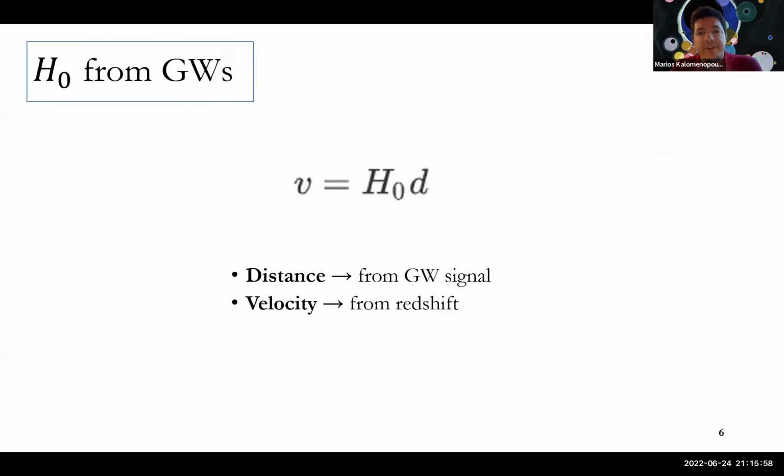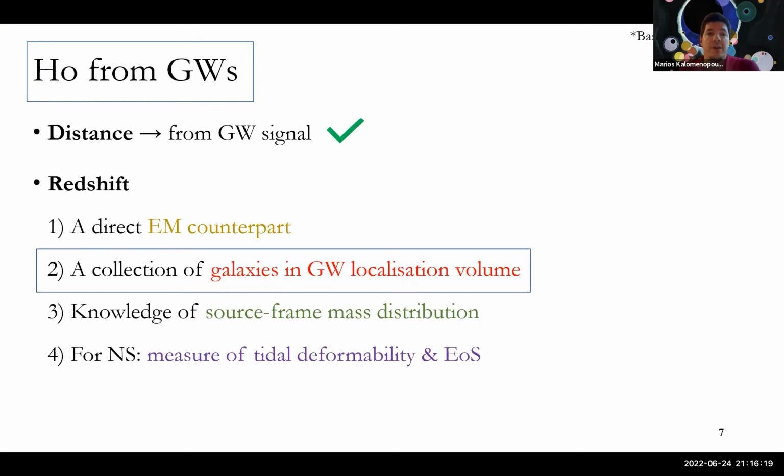So the logic is very similar to all the other methods. You need to find the distance and the velocity of the source, and the distance is quite easy from gravitational waves, since it comes directly from the gravitational wave signal, while the velocity creates a problem.